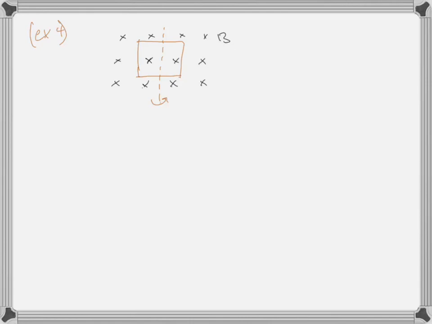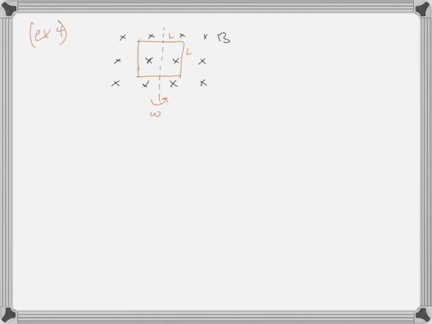So let's just say we've got a loop, a square loop in a magnetic field. Let's say that square loop has side L, so its area is L squared. Side L, right? So half L from the dotted line. And I'm indicating that it can rotate about its center axis.